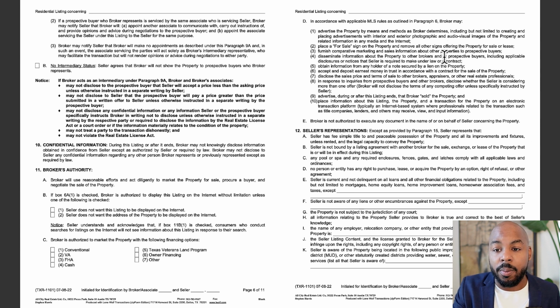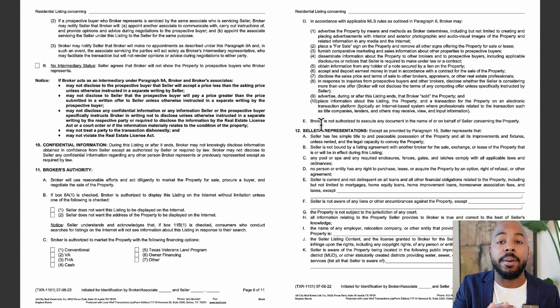All right. And this says on section D that we're going to act in accordance to MLS rules as outlined in paragraph 6. And this gives us the right to do a bunch of different stuff like advertise your property, put a for sale sign in the yard, advertise during, on, or after the listing ends that the broker sold the property. So these are just all the things that we can do on your behalf. Make sure that you read through all of this because this really talks about most of our marketing efforts.